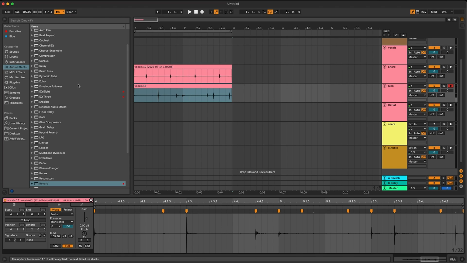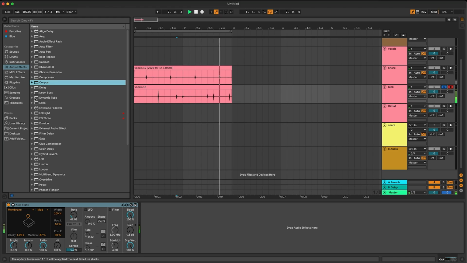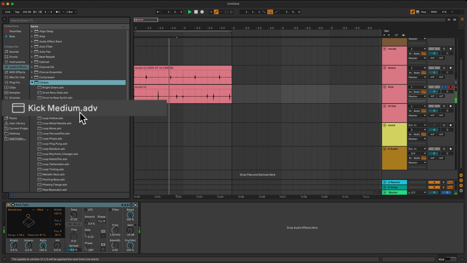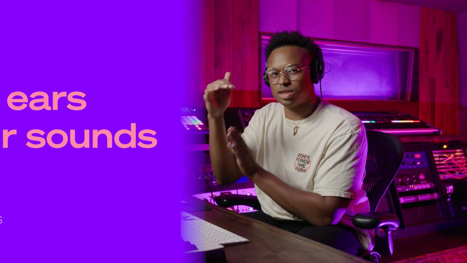Typically, my approach when it comes to creating drum sounds from scratch in Ableton, one of my favorite tools that I like to use is Corpus. Corpus is one of those things where you can actually take a physical model of like an impacted instrument. It could be a bell, it could be a tom, it could be a drum. Corpus has the physical modeling synthesis ability to create whatever kind of sound you want. So we're gonna go to another preset actually and change that to medium. And there's a weird attack on top of it. Like there's a really weird high frequency.